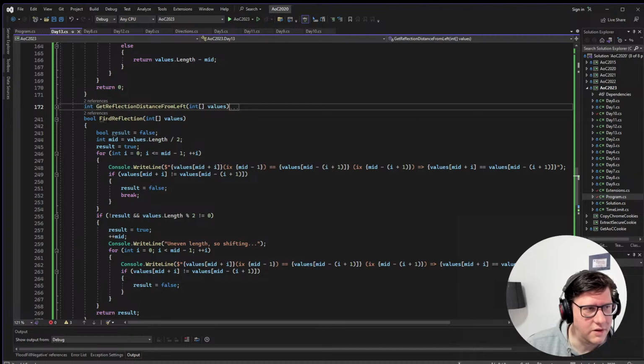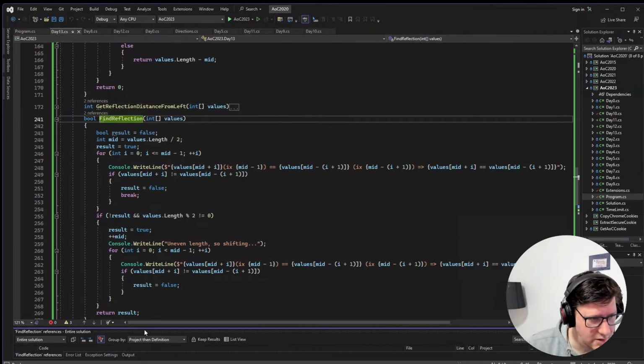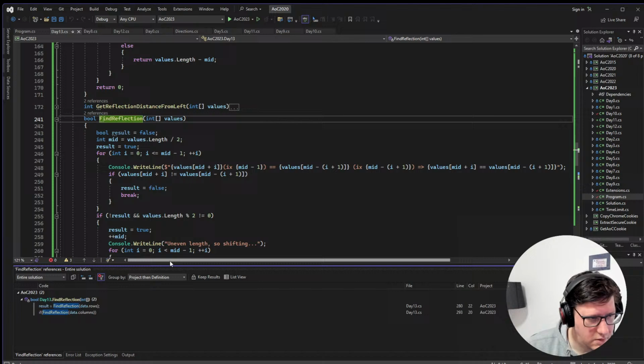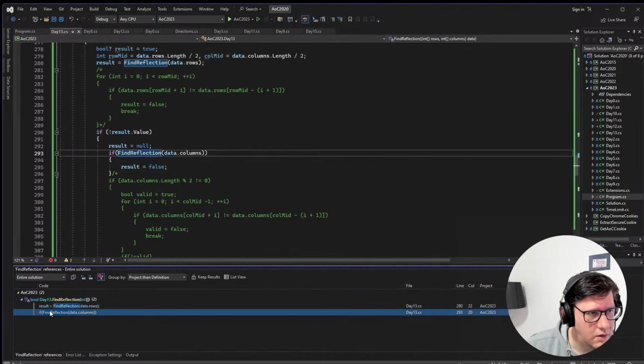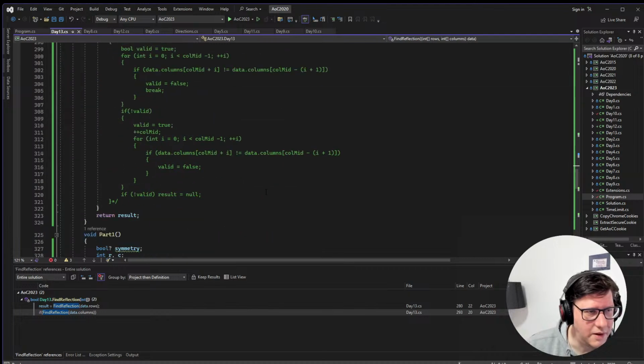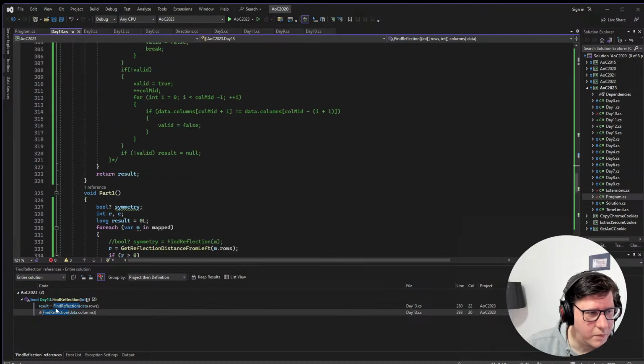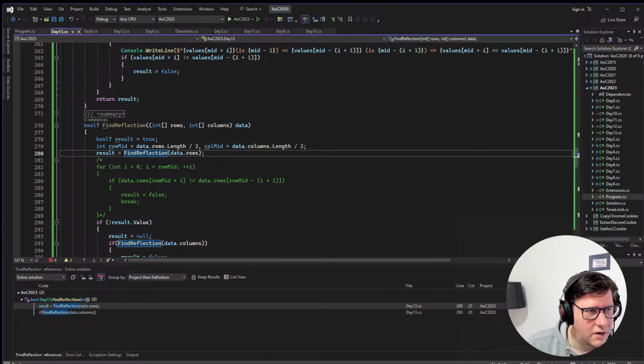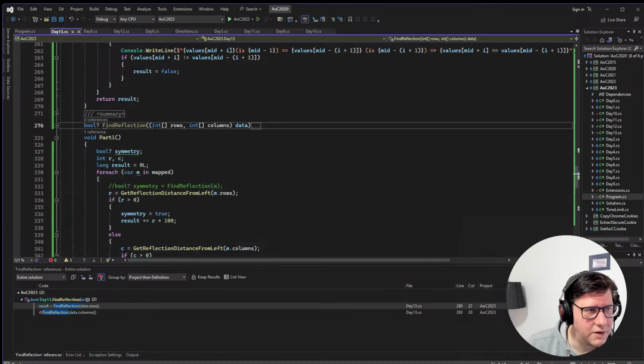So I think I'll just delete this one. Is it still used somewhere? Yeah, I have so many of these copies of the, so I can just delete this piece of code here.